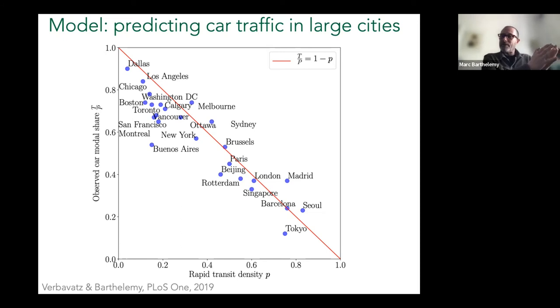So if the value of time is very large, it means that what is important for you in your cost is the duration of the trip. If you have a very small value of time, the most important thing for you is the financial cost. Anyway, in general, your financial cost plus, let's say, trip duration is the quantity that you compare for the two modes. And in general, you will choose the mode with the smallest total cost. So it's really the interplay between financial cost and time.